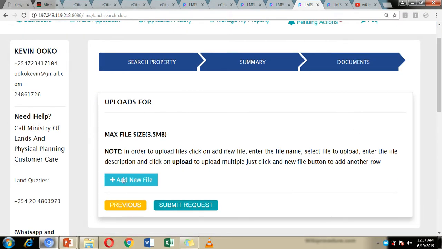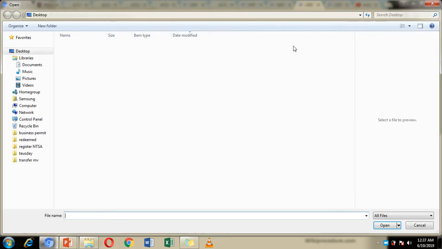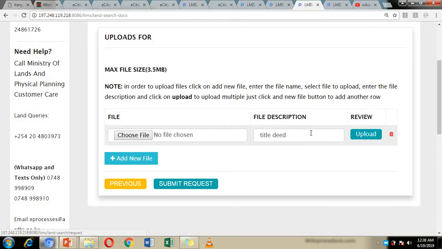By clicking continue, you will be taken to the next page. Now here you're supposed to upload the already scanned title deed, and click on upload after you have chosen the file wherever you could have saved it, and click on submit request.